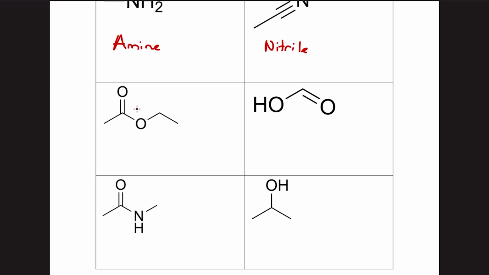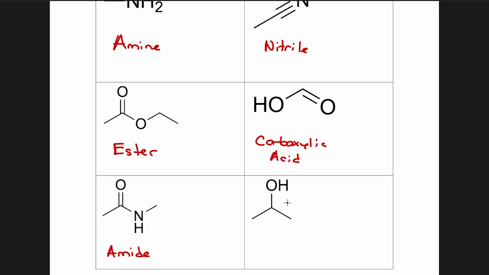In the next problem, I see these two oxygens, and so I know it's either an ester or a carboxylic acid, but this R group connected to that oxygen makes it an ester. The next problem is actually the opposite. I see these two oxygens, and so I know it's either an ester or a carboxylic acid, but this hydroxyl, this H, makes it a carboxylic acid. And then the next problem, I see this carbonyl oxygen, and the carbonyl carbon is also bonded to a nitrogen. And so I know that this is an amide.